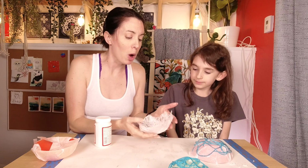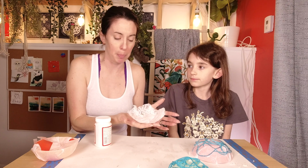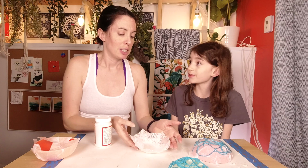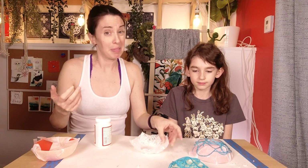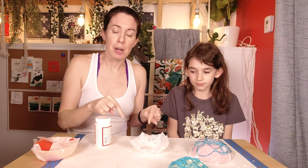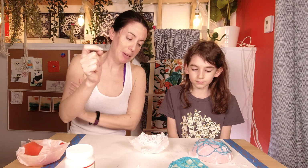I don't know. If you wanted it to be thicker, you could totally, at this point, lay on a bunch of coats of Mod Podge, put it on parchment paper so it doesn't stick everywhere. And then you could do another coat of like fabric stiffener. Yeah, coat by coat by coat, build up the stiff, and then it would be nice and hard. I mean, it's not bad for one quick coat. So this is the way that I would go. It came off the parchment paper, no problem. Easily.